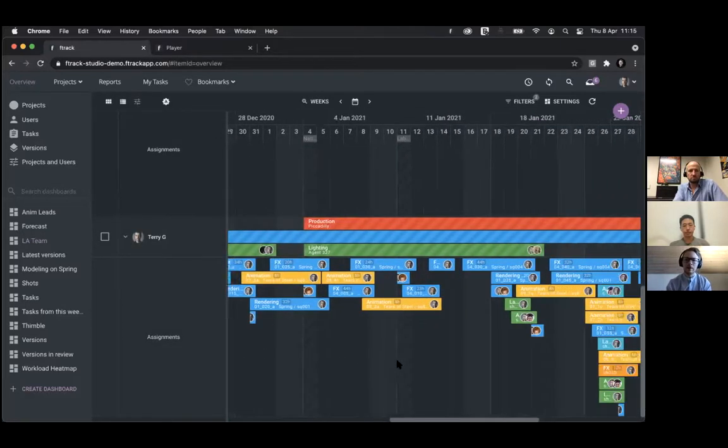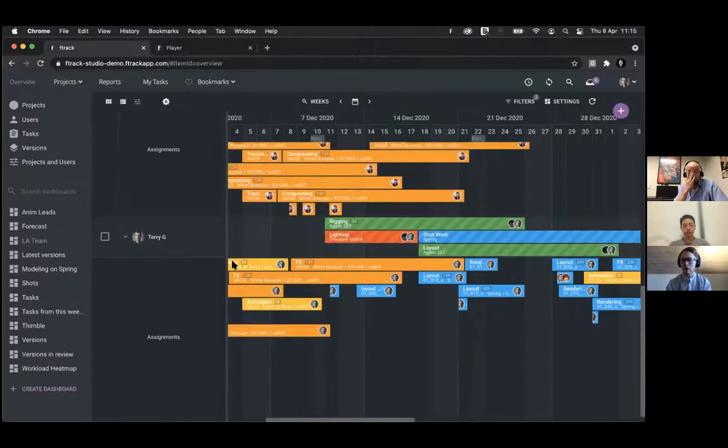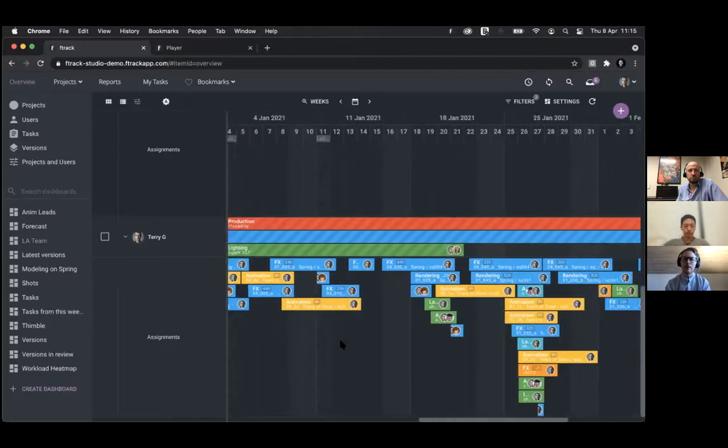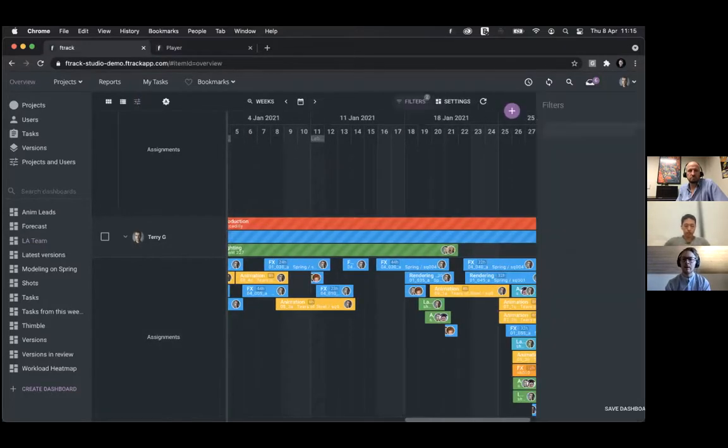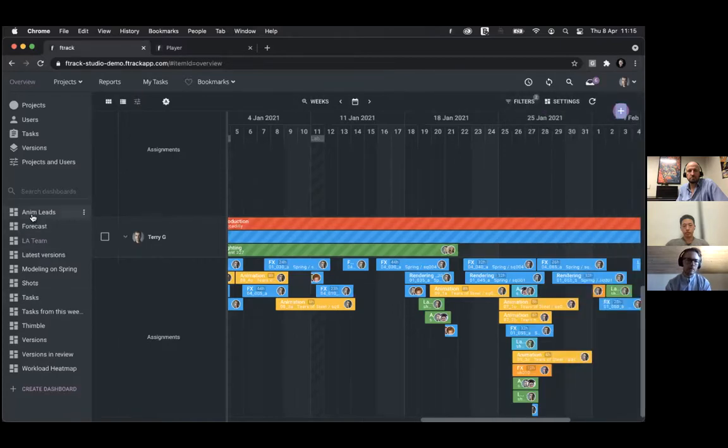So here you can see that this is the dashboard that is only showing me 3 people out of, I think, around 30 people on this instance, right? It's just that I have added a filter for my LA team group and saved it into a custom dashboard for quick and easy access, basically. And all of the different dashboards I have configured here are just examples of how you can configure it.